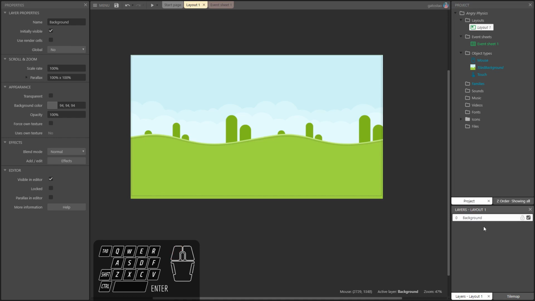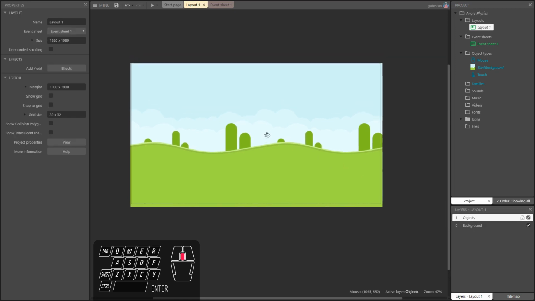Let's create another new layer here, and this will be our physics objects. Let's just call it objects for now. Make sure, guys, that you have that new layer selected, because every new object that you insert into your project will be put inside the layer you have selected here.